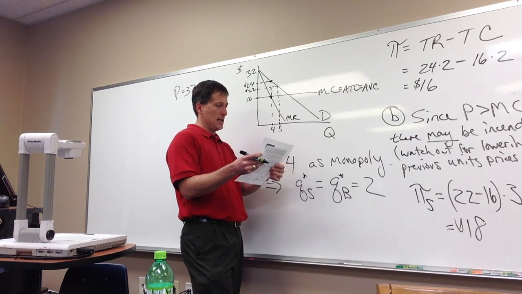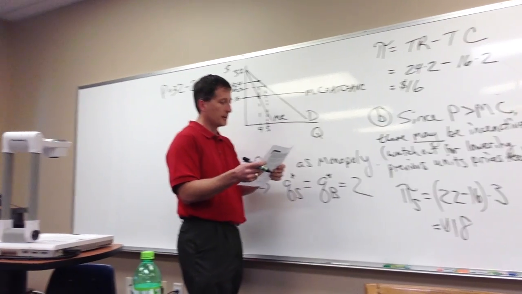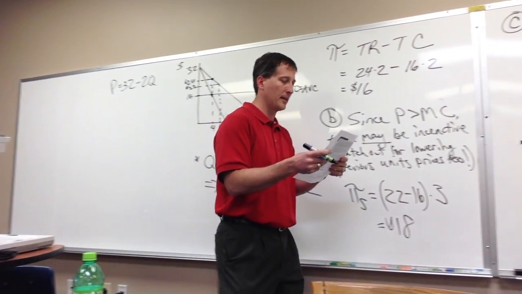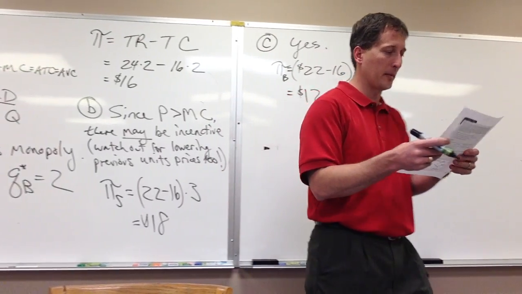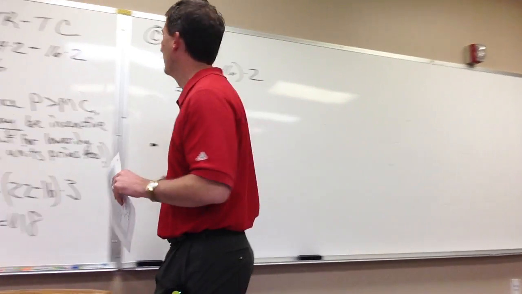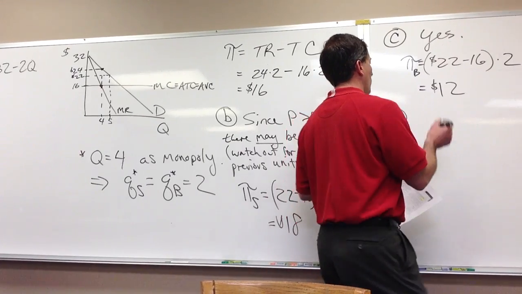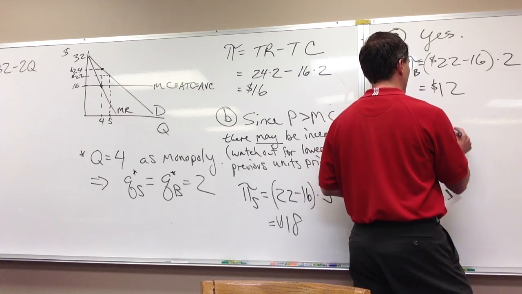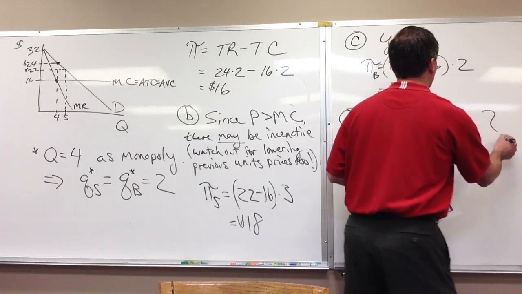Okay, so part D. Suppose that both firms agree to produce 1 more ton than they were producing in A. How much profit will each firm earn? Does Squeaky Clean now have an incentive to cheat on this agreement by producing another ton? So part D was looking at each firm: QS equals QB equals 3?